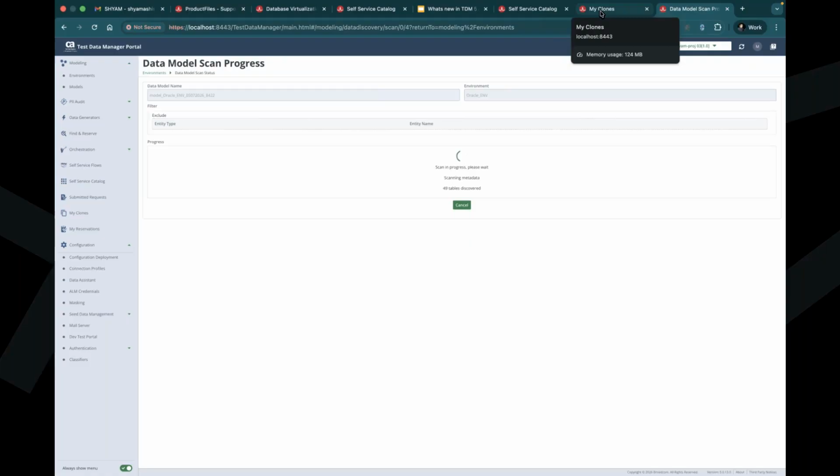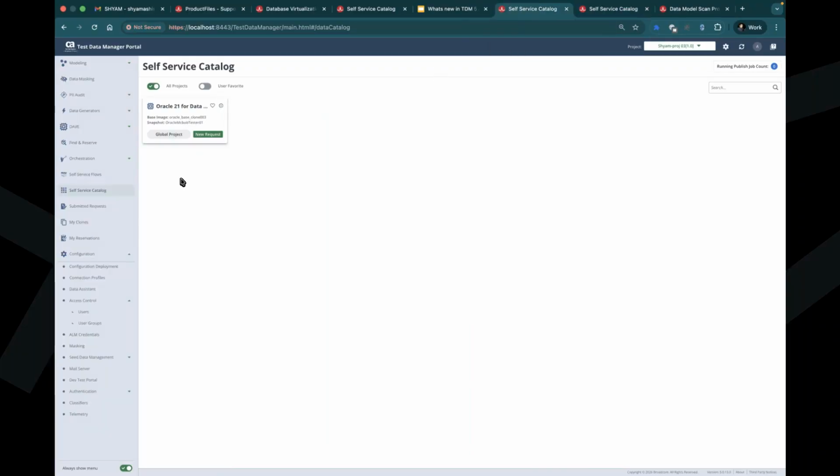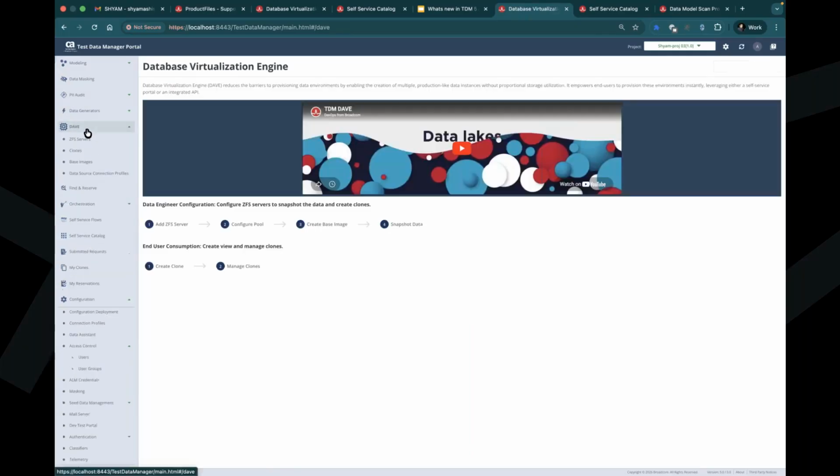And now, as an admin, how can I get this snapshot? I think you have that question in your mind. This is a very interesting thing, the snapshot. But as a user or as an admin, how can I get this from the DAV application we have created? So for that, let me jump to the DAV functionality, how we can generate this self-service catalog. For that, we have this feature. The admin can have access to this one.